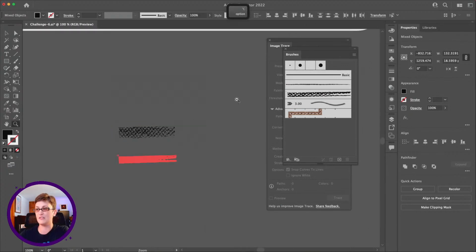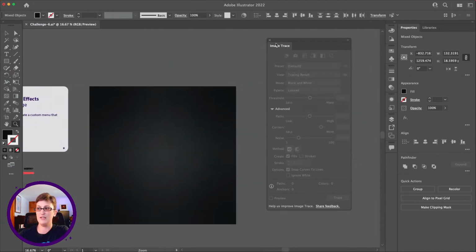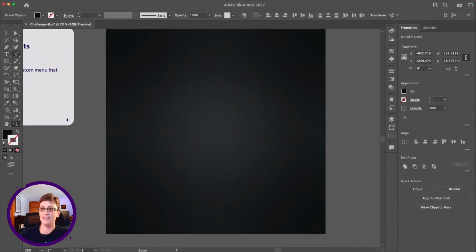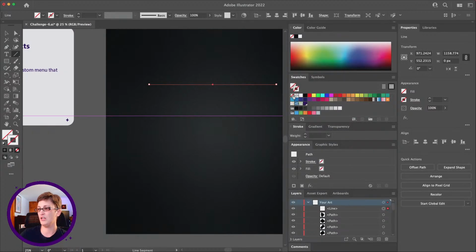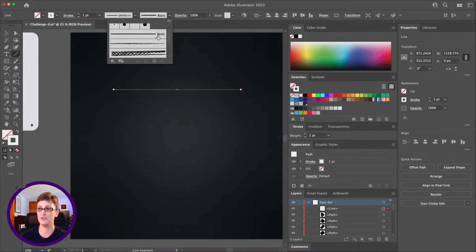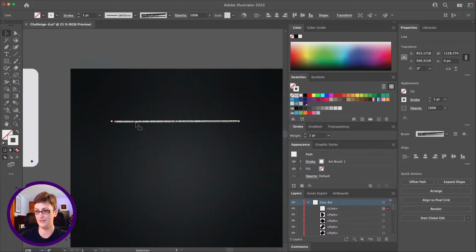I'm going to zoom back out so we can see our full artboard here. If we wanted to test this out, I'm just going to close these windows so they're out of our way. I can draw a line with the line tool. Can't see anything yet because we've got no settings down here. I'll open up my panels and put a white stroke on this line by clicking the white swatch in the Swatches panel, and I will switch to our brush. And just like that, we've got our brush and we can see what it looks like. I think that looks pretty good. So I'm going to delete that for now.